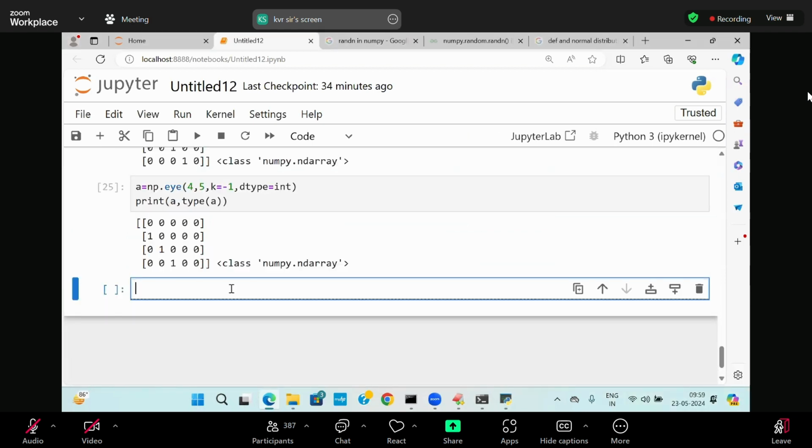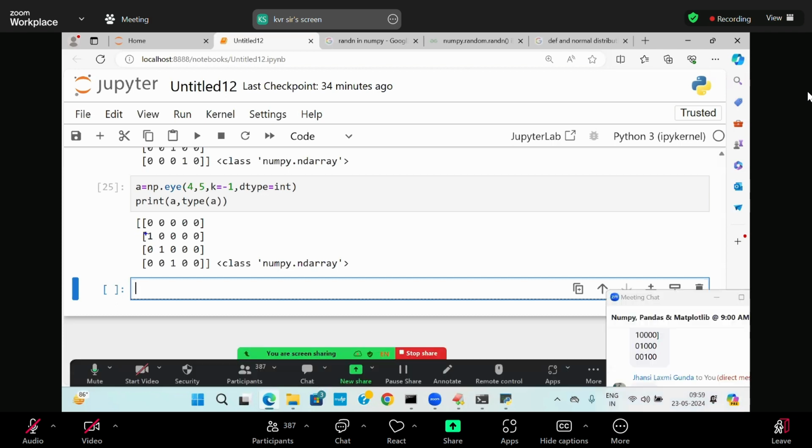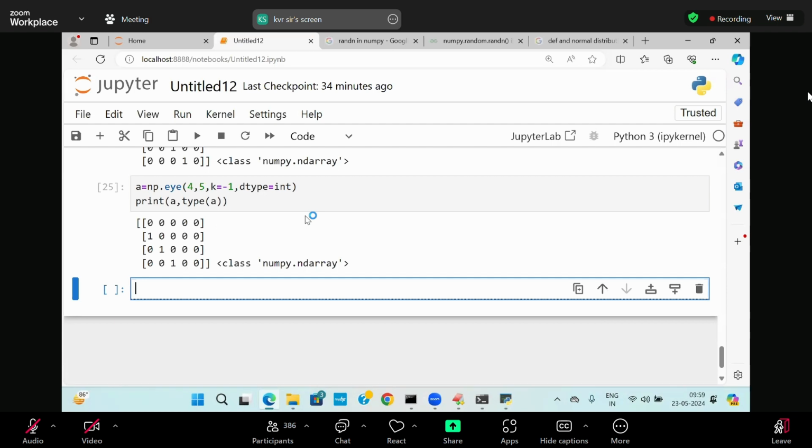Look at that now. Are you able to follow this? Come on. So this is the one I got, and this is the portion you got. And the rest of them are filled with what? Zeros. Zeros. I hope it is clear.